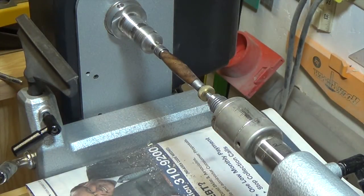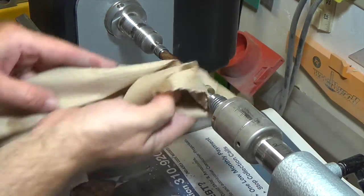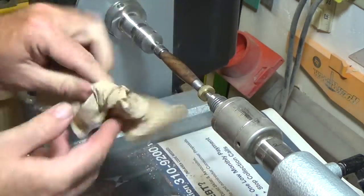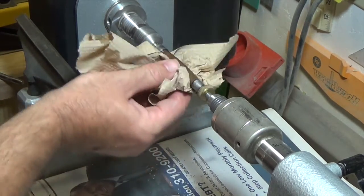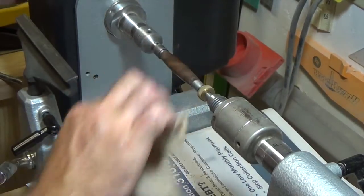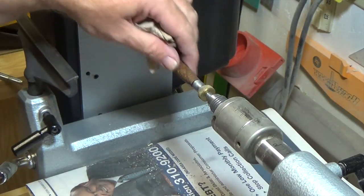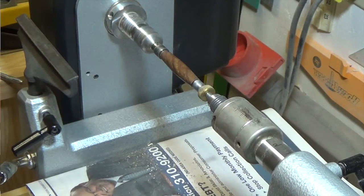And then of course we want to get a piece of paper towel. Just reach over here, sorry, and we're just going to dry this off. Now at this point in time, we're going to move on to the final step, which is giving it a little bit of a buffing.